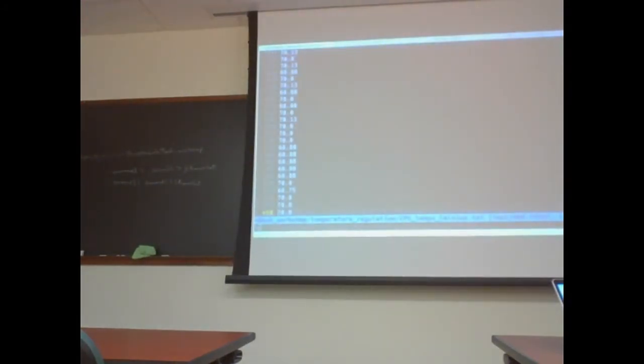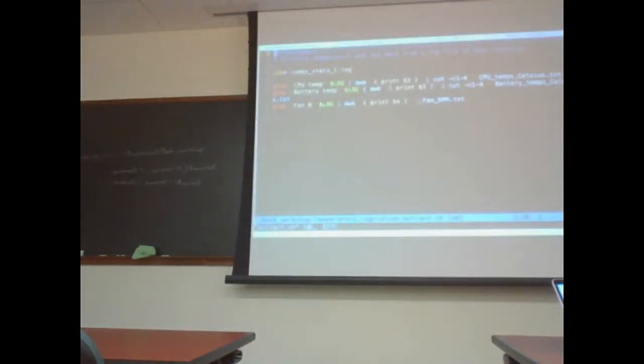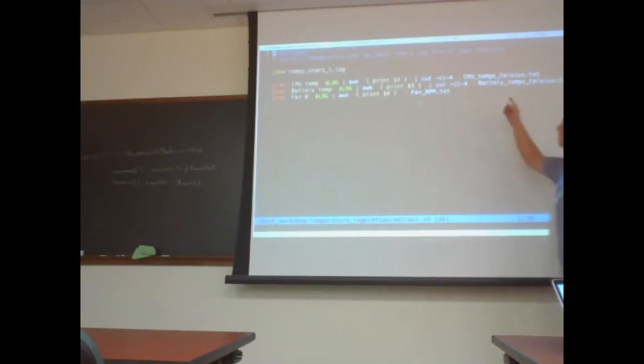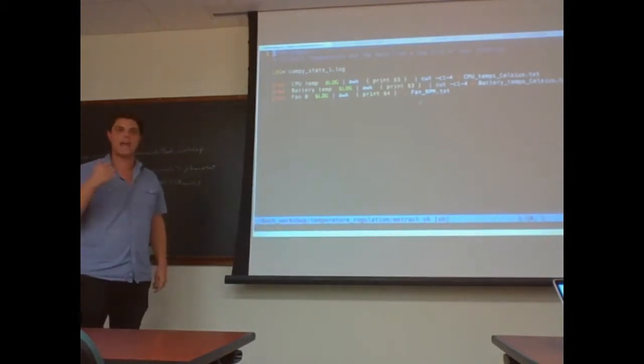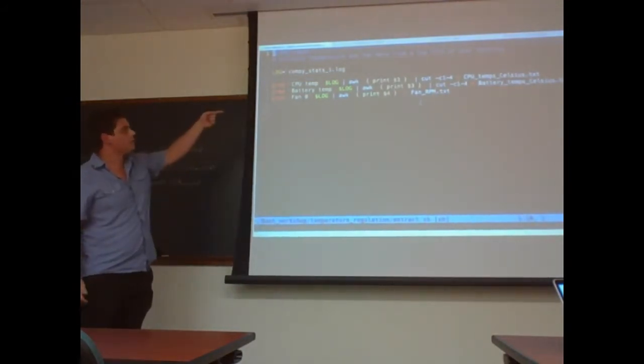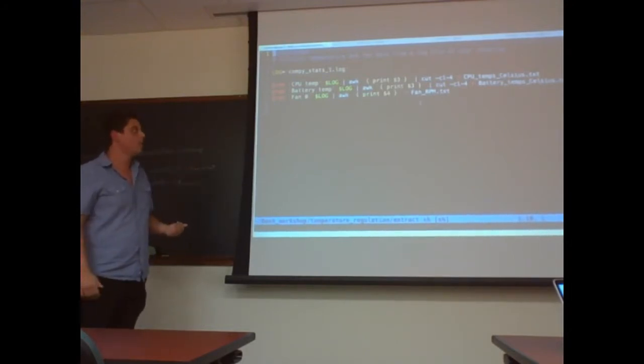Okay, so we go through a similar process for fan speed and battery temperature. So I've written this out into this script. So instead of doing this manually now, I've taken my first attempt of just sort of improvising my way through the lines, saying, okay, how is the output changing as I stack these different lines together? And now I can just basically replicate the same kind of thing, but with the other quantities of interest that I'm searching for in the data. And the idea of this is if I'm collecting data in real time, the extraction happens faster than the rate of collection.